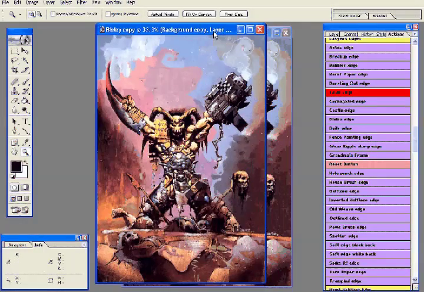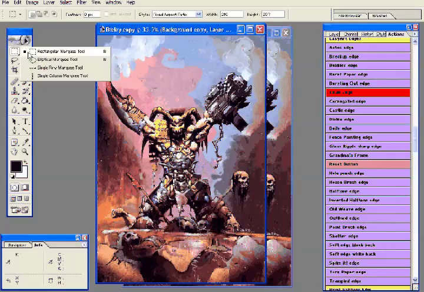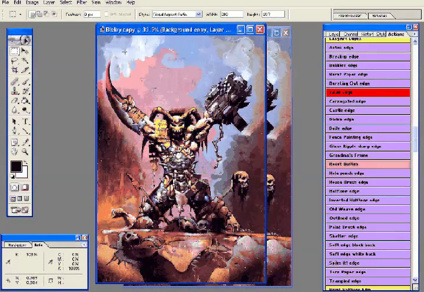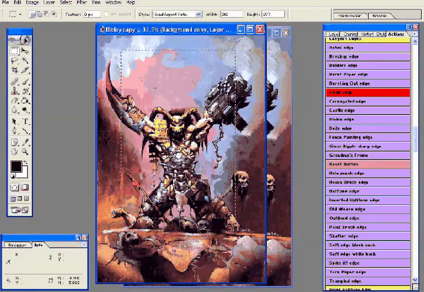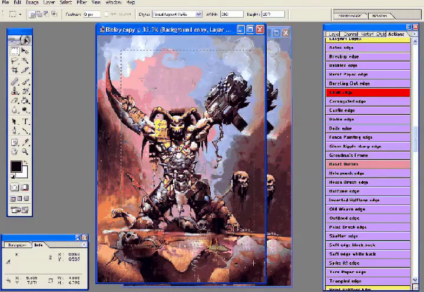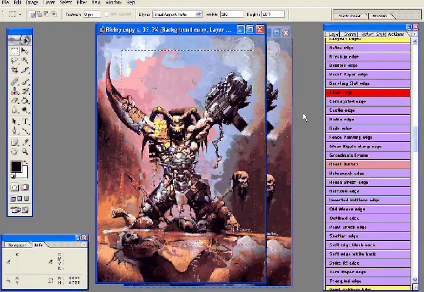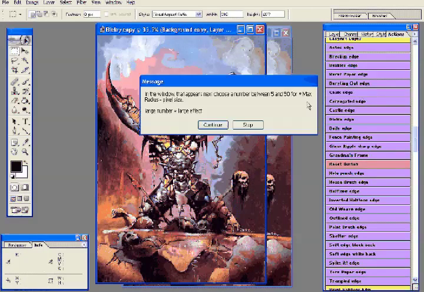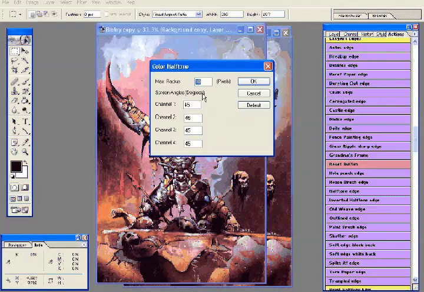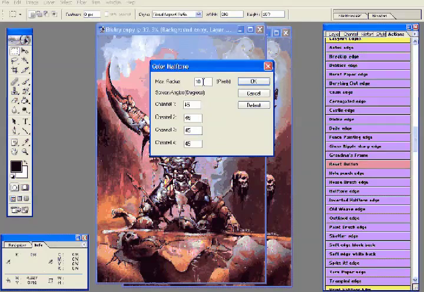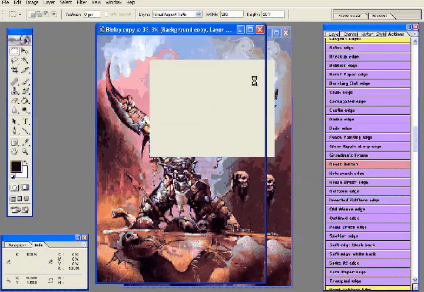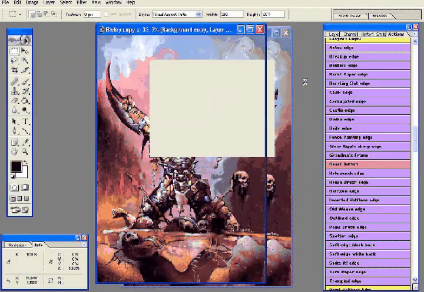Now with one of the Photoshop selection tools, make a selection inside the image area. You can use any of the selection tools. In this case I'll just use the marquee select. When you've made your selection, click on the chalk edge button again, which now appears red, to continue the routine. Now EasyArt is asking me how much effect I want to apply. I'm going to change the default from 10 to 15, which will produce a slightly more exaggerated edge effect.